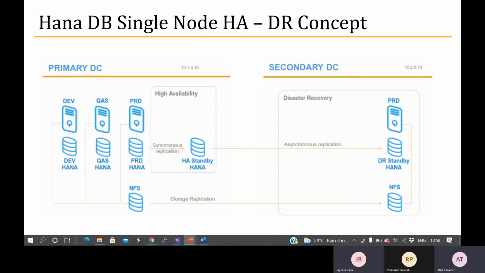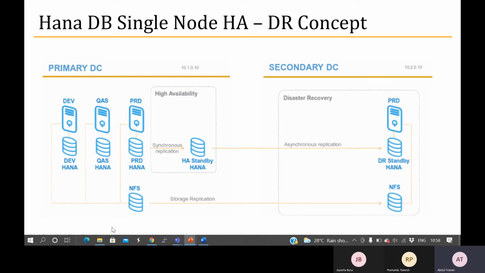Is this recommendation listed somewhere when we set up this entire thing? There is an SAP note. If you go to the service marketplace and type HANA system replication, you will get the frequently asked questions SAP note, and it is mentioned in that.